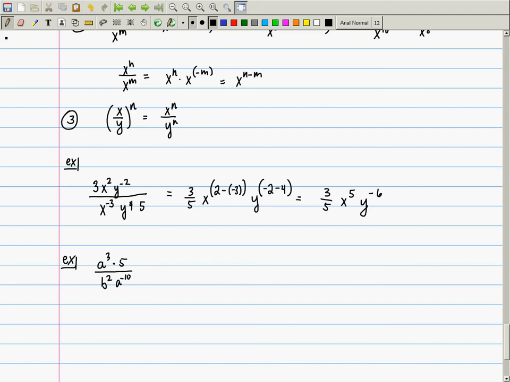So I heard this said before, so I'll say it again. I will go ahead and say it because I want to make sure you know that it's okay. So you see this a to the negative 10, right? What a lot of students say is, well, that a to the negative 10 is in the denominator, so I want to move it to the numerator or whatever. That's sort of a colloquialism. So if you do want to move this a to the negative 10 to the numerator, then how do you do that? What does it mean to do that?